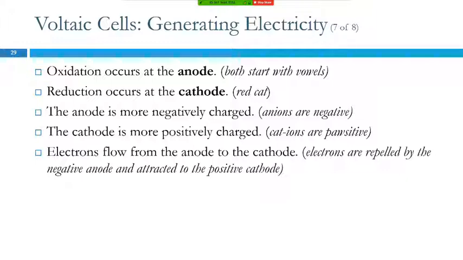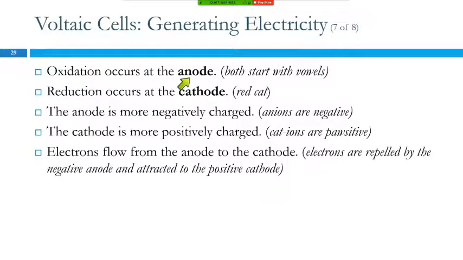So this is a slide that I made just to help us remember these terms, because electrochemistry was actually the thing I worked on in graduate school, and I really love electrochemistry. But some of the terms are super confusing because there's all these pairs of things that are opposite. Oxidation, reduction, anode, cathode, cation, anion. I mean, it's just all these different things. So we need to be able to keep these straight.